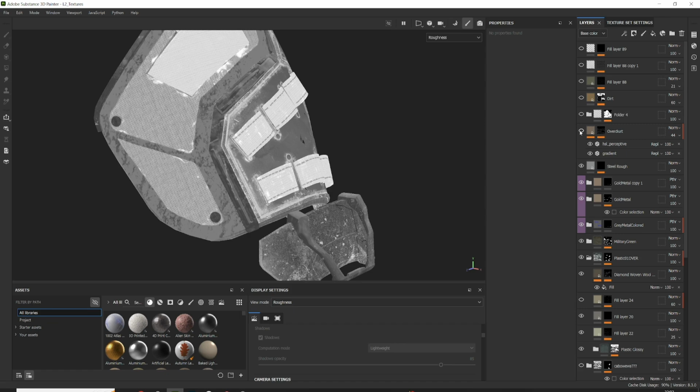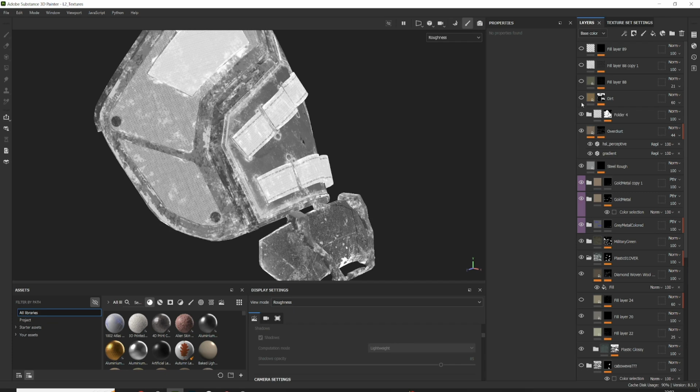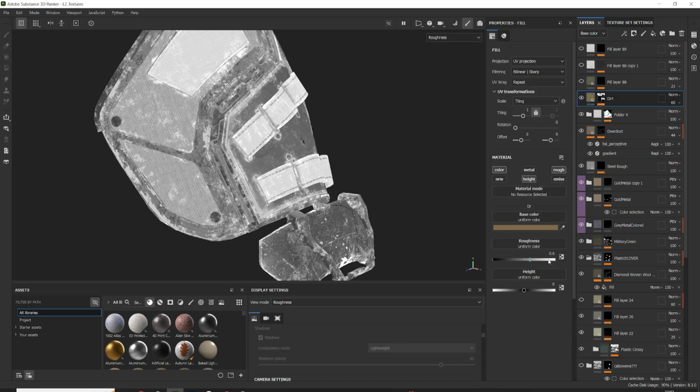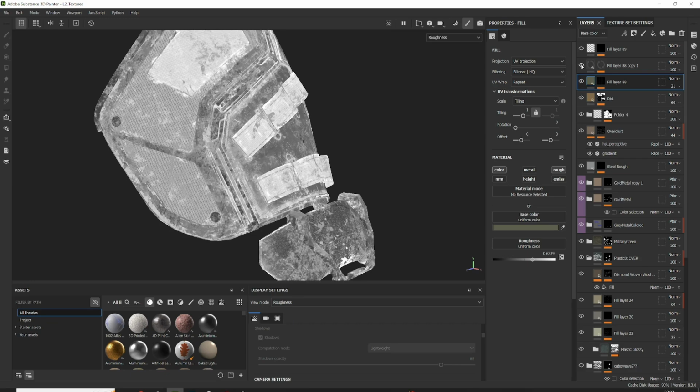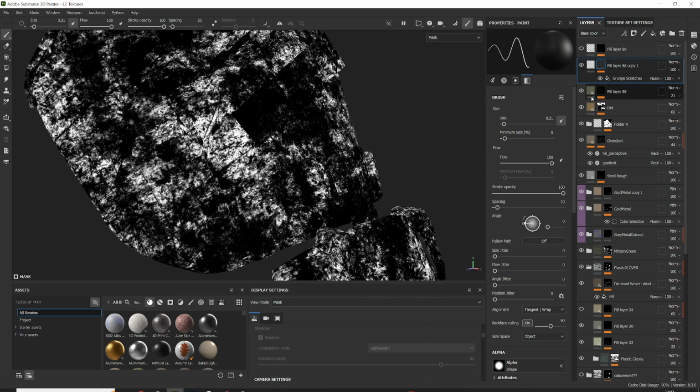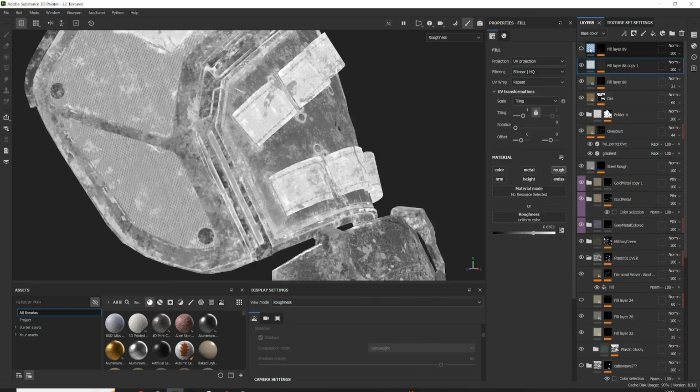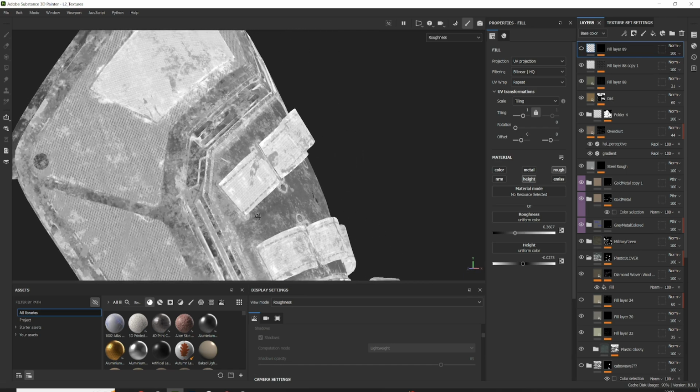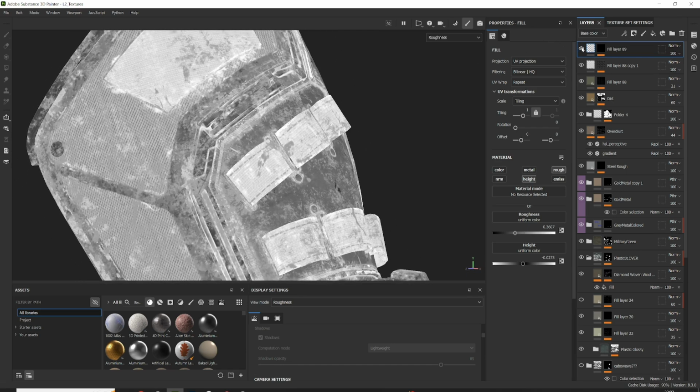So I start to put maps over the dust, the edges, the dirt here. The dirt should be more white. This one also has a mid-tone roughness, something like that. Then I added this one to blend everything a little bit. It's just ground scratches. I added this one with height and roughness, a little bit more roughness with a few scratches.